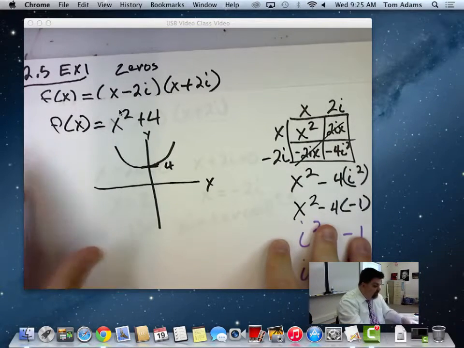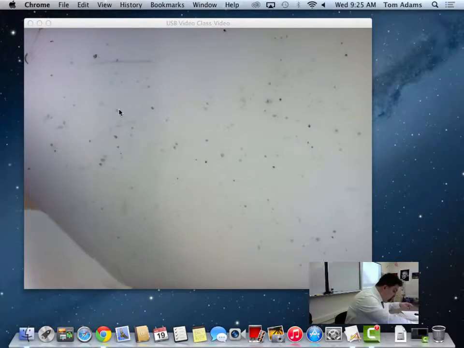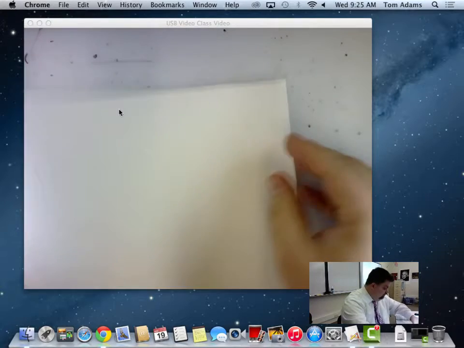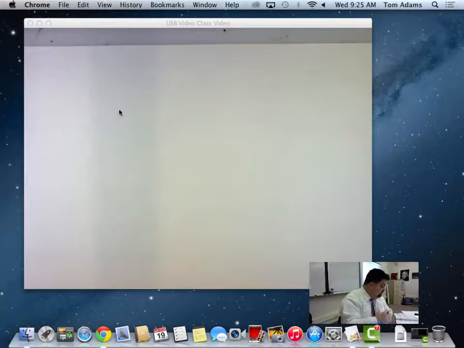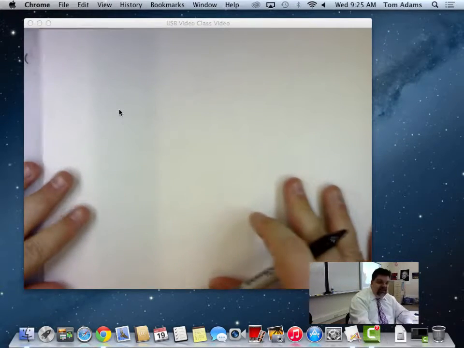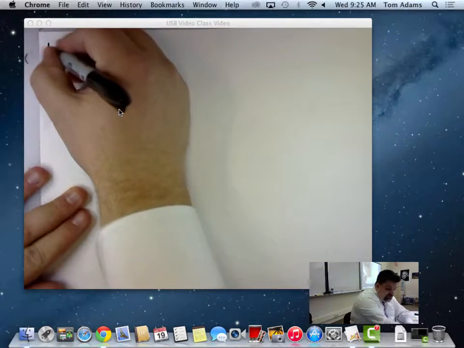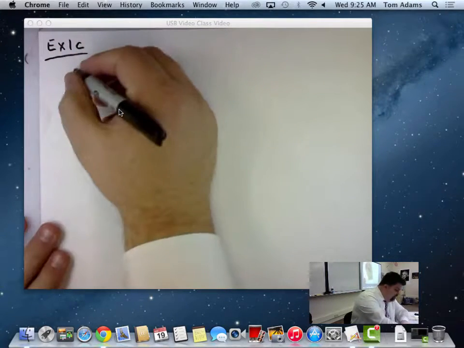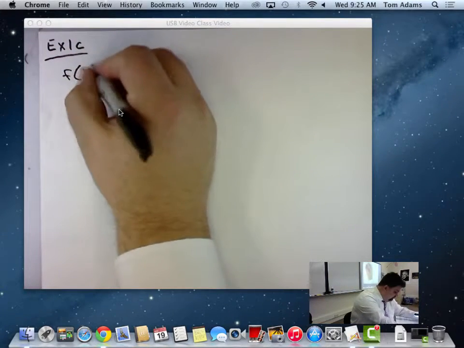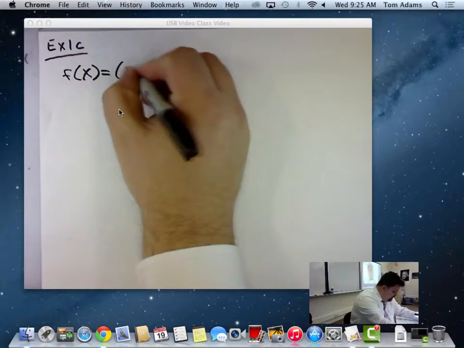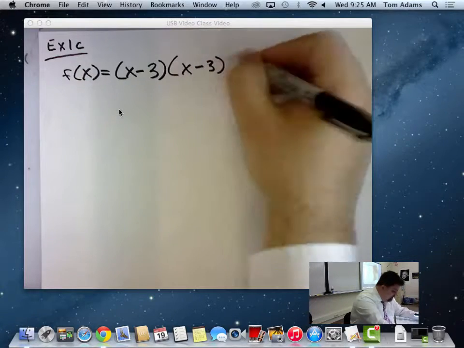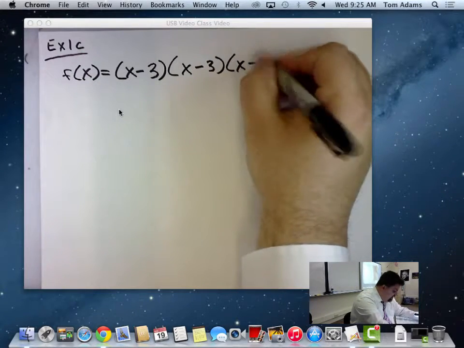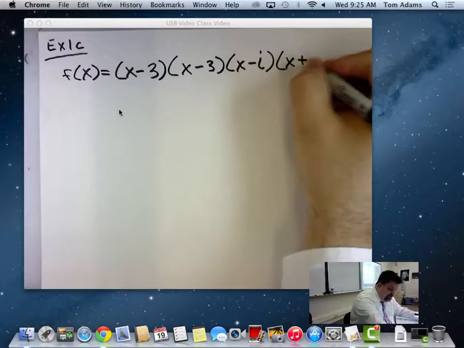Let's do one more example from example number 1, which really should be called example number 2, but it's example number 1b. A little bit different. But I wanted to show you. Actually, I'm going to skip to c, because c has everything. So if I look at c, so this is still example number 1, part c, they've given us f(x) is equal to (x - 3)(x - 3)(x - i)(x + i).